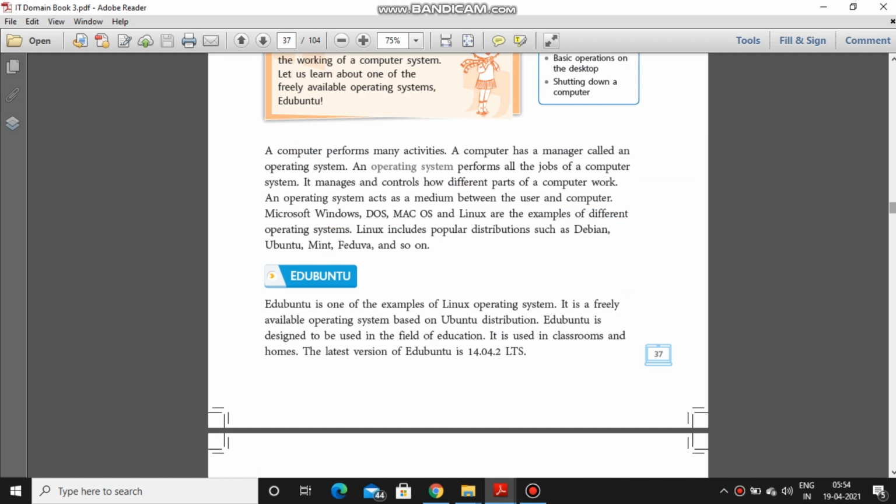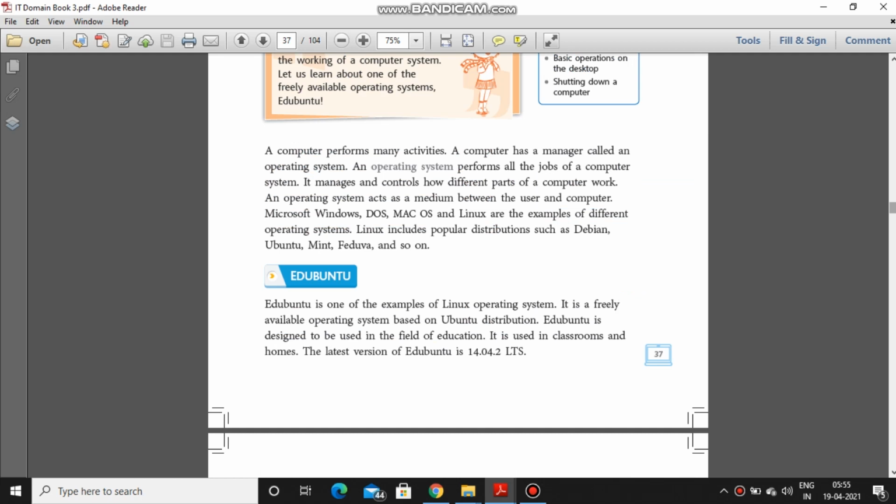Then we came to the new topic, operating system. Now, as I have mentioned, an operating system is software which helps the computer to manage all its activities. It tells the computer how to receive the input, how to process it, and how to show the output. The operating system controls and manages the different parts of the computer, the different devices attached to the computer.